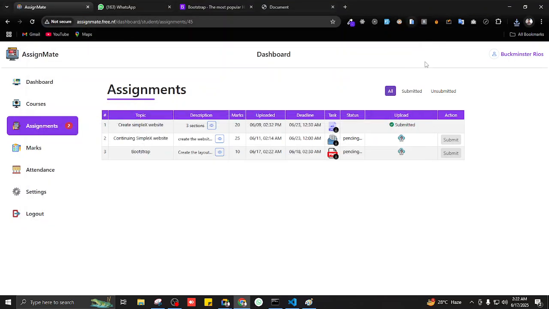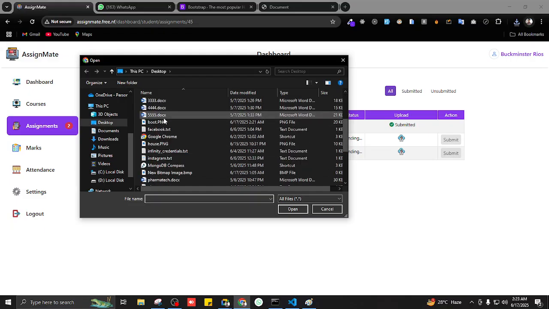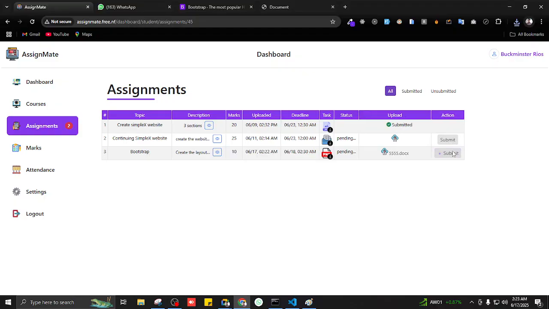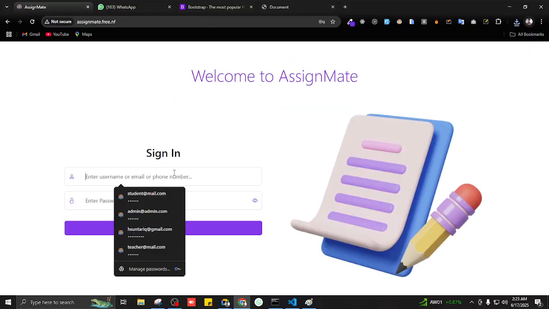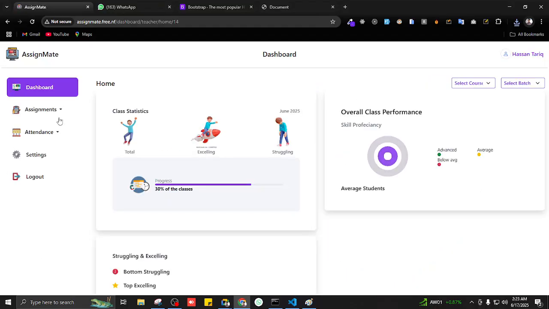Once you're done with your task, simply click on this icon and locate your file. For example, this is your file. You double click it, and now it says this is the file you selected. So simply I press submit, and now it says submitted. Now I can see your assignments just like this.